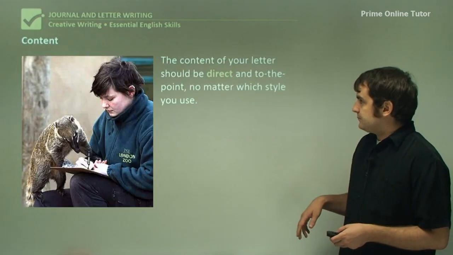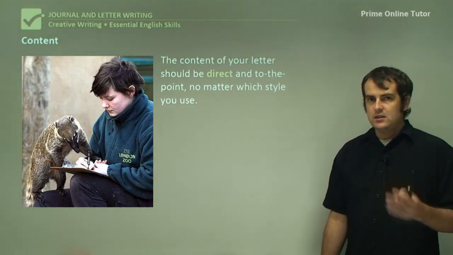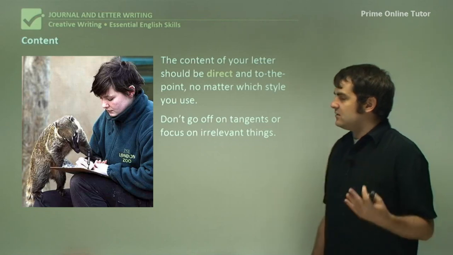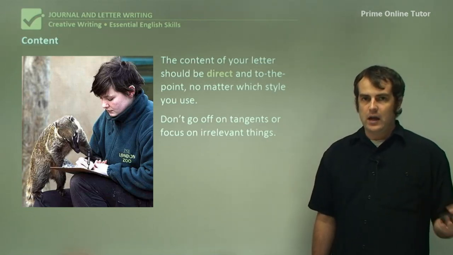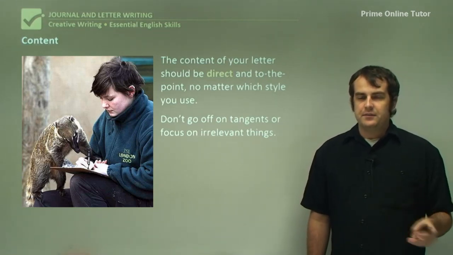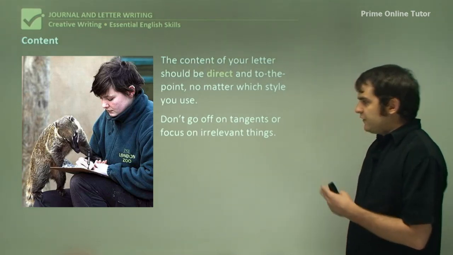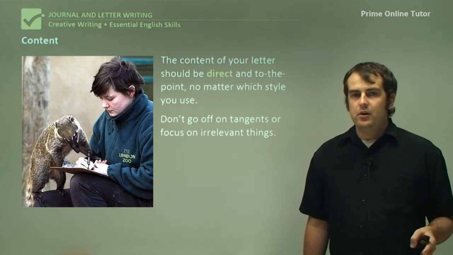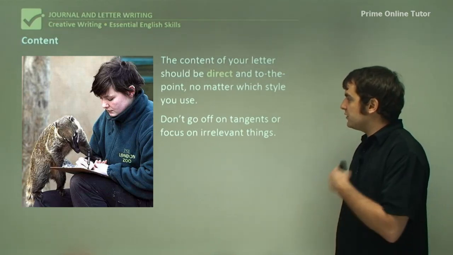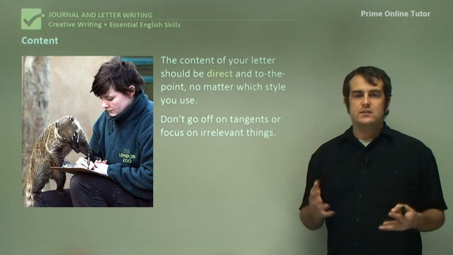Alright, let's move on. Now, the content of your letter should be direct and to the point, and no matter what style you're writing in, it needs to be a form of communication which doesn't take forever to get to the point. You need to avoid going off on tangents and focus on relevant things. Whatever you start writing your letter about, you have to continue writing about it, and not go on to something else and start talking about your day or your week. So, if you're writing to someone to tell them to fix the highway and you're talking about birds being eaten by predators, you've probably gone a little bit off topic. So focus on making sure that what you're discussing is essentially what needs to be said.